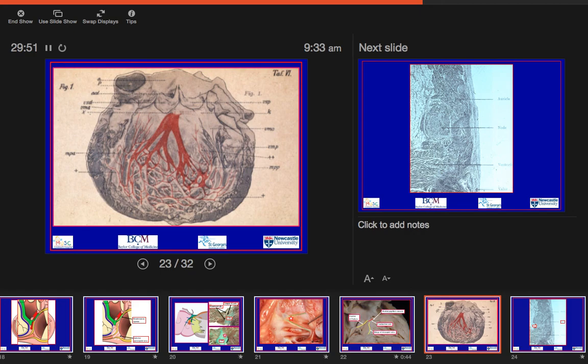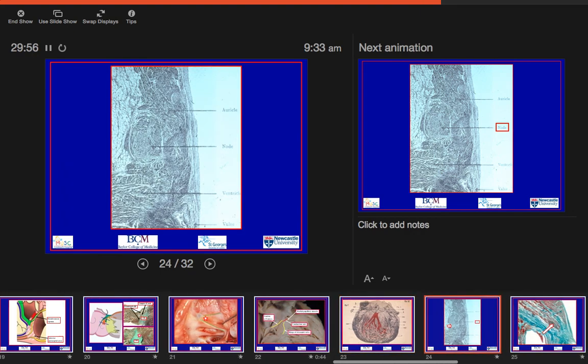Now, we cannot leave the conduction tissues without considering one more feature. Because in 1893, when Wilhelm His described the bundle that now bears his name, another physiologist called Stanley Kent suggested that in the normal heart there were multiple pathways for conduction.